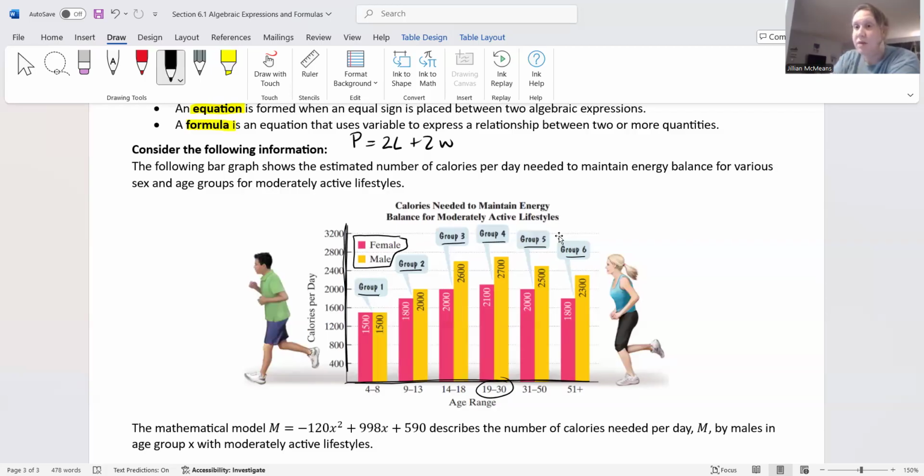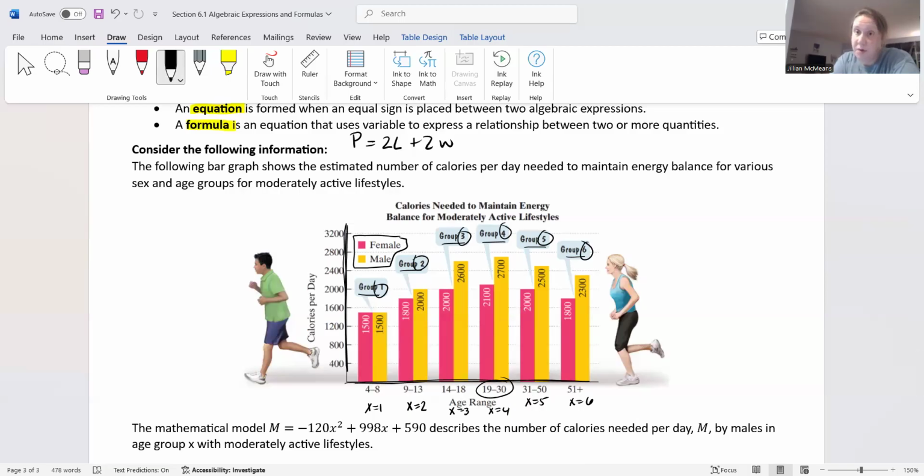So instead, what this formula that you're going to see in just a bit does is it says, for this age group, we're going to let x equal 1. For this age group, x equals 2, then x equals 3, x equals 4, x equals 5, and x equals 6. So the group number is what we're really looking for when we consider each different age group. That'll make more sense in just a bit, but I really wanted to point that out.